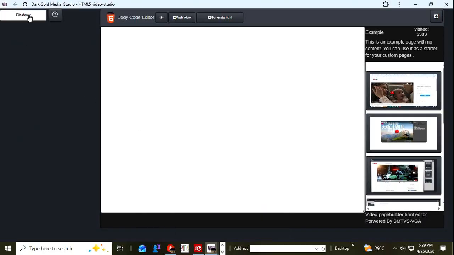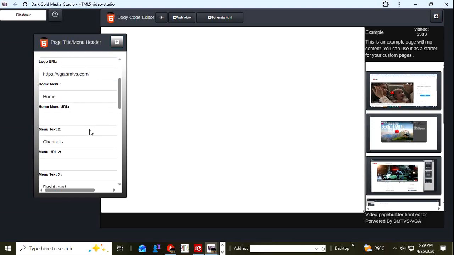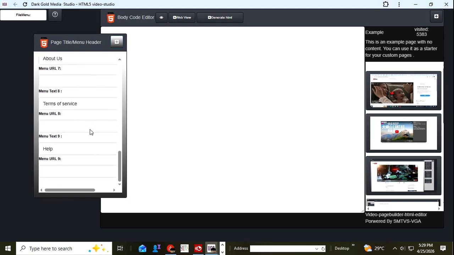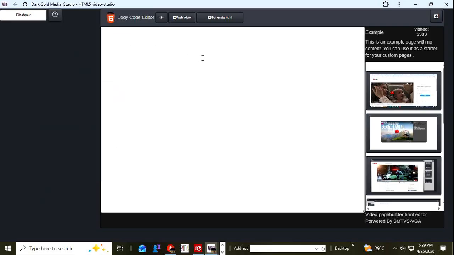So for instance, when you're going to create a page and you're going to use a certain page, you definitely could do all this stuff right here, you see, okay? Then you can do a page icon, a logo icon, and you can pretty much enter the URL and everything for here, right? And so you've got control on that particular template that we are showing you that we are using. That's a default. So the template we showed you is a default template in the program, and most things are created on that framework.